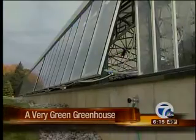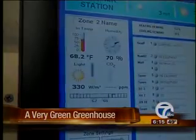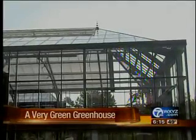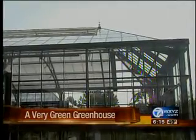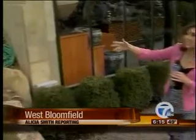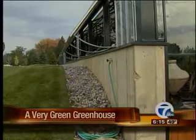"Being in the old greenhouse for 27 years, I used to come in in the middle of the night to open and close the vents due to weather changes. Here I can finally get a good night's sleep and know that my automatic vents are going to open and close due to the weather station telling the computer when to open and when to close them." Even the orientation of the greenhouse plays a part — the front faces south to take advantage of the most light and heat exposure, and the northeast corner is actually built into the ground to provide extra insulation and protection from the elements.